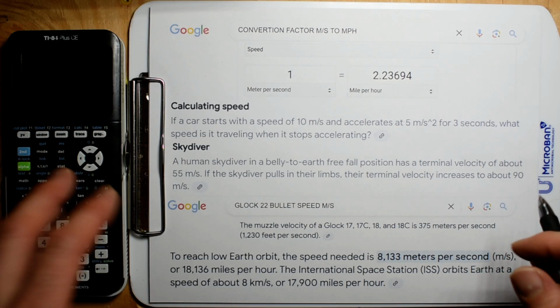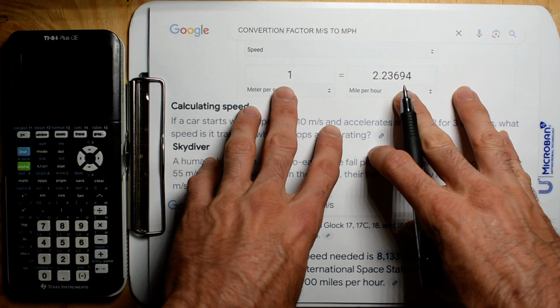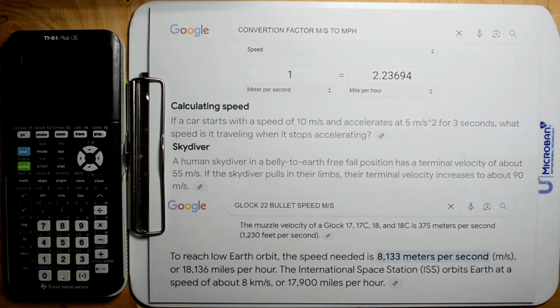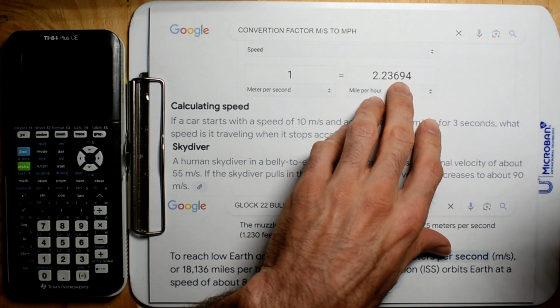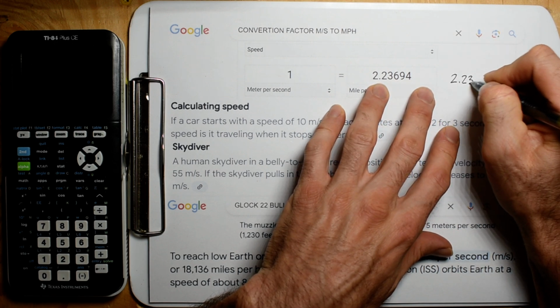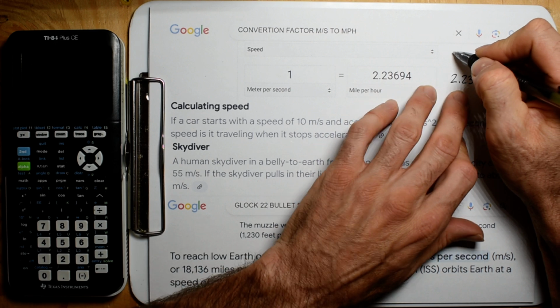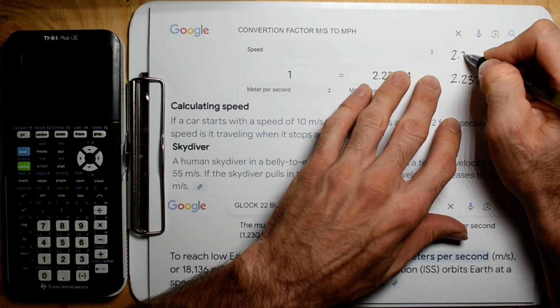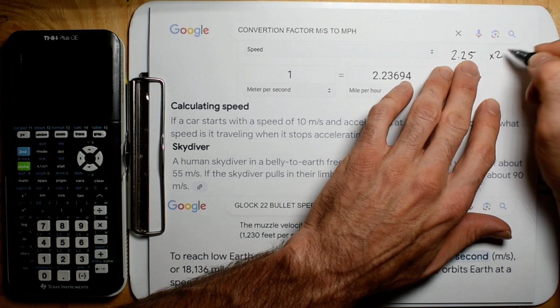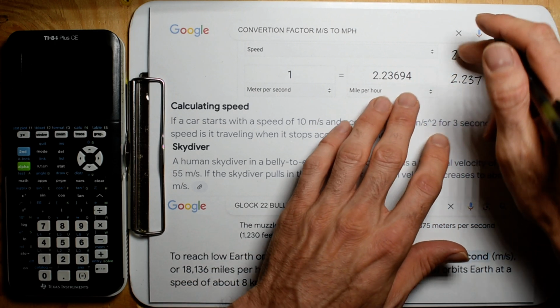Alright, hell yeah. So this is a video on how to know the conversion factor between meters per second and miles per hour. And I really do think I can remember this one: 2.237. I've always tried to remember it as 2.25, like, hey, it's always times 2. That's what you should for sure know.